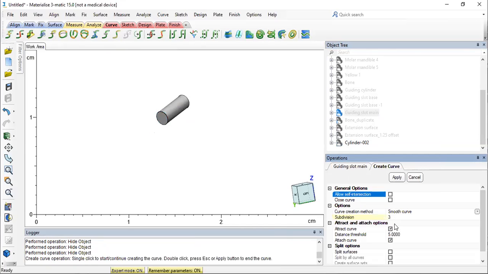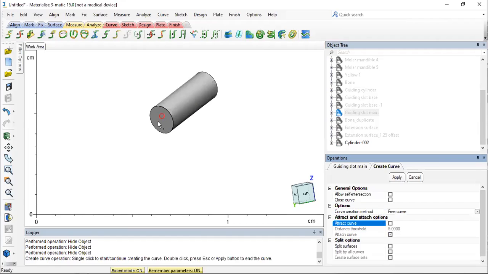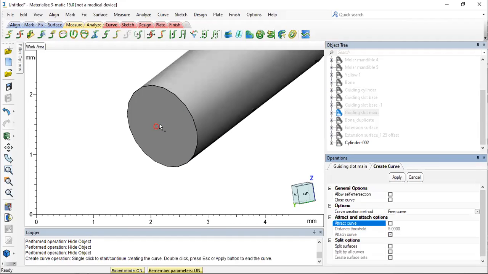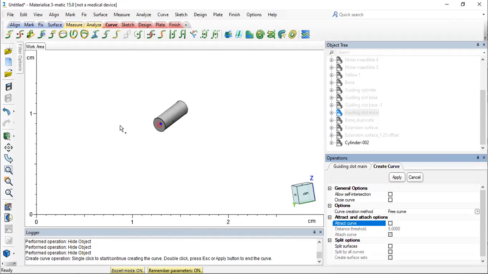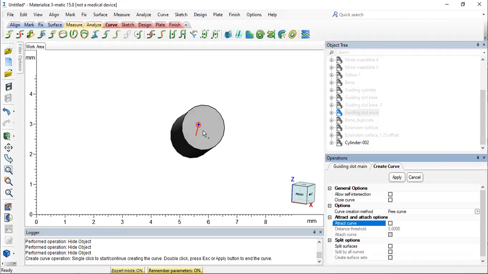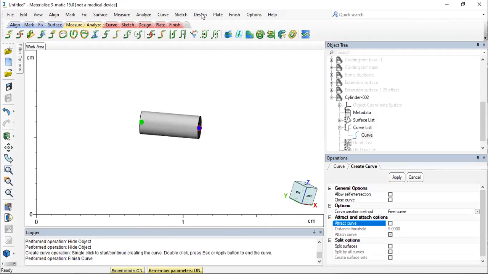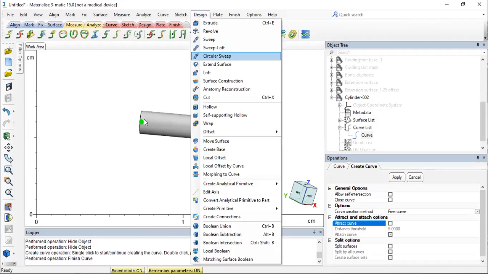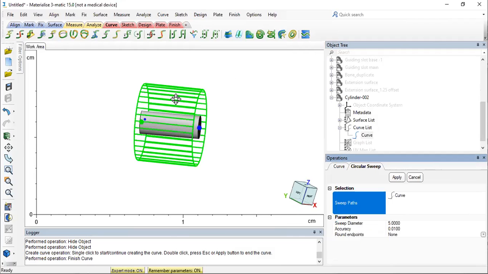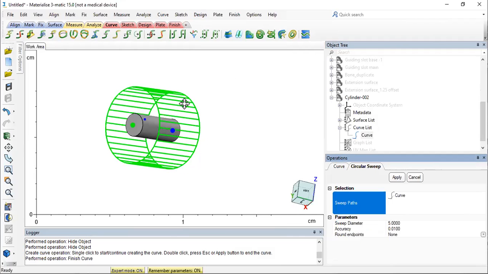I'm going to create a free curve. So it starts from somewhere here and ends somewhere here. Right. So now we have a path, a circular path ready. Now I'm going to go to design, circular sweep, and it will just create a guided cylinder between the two.